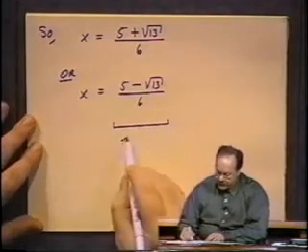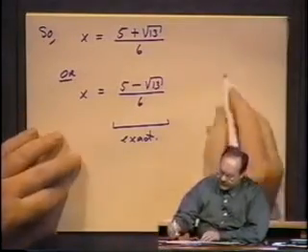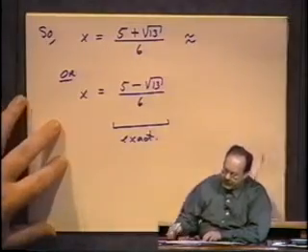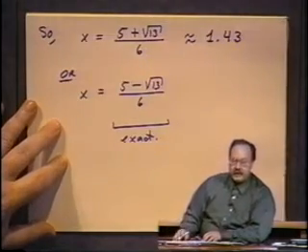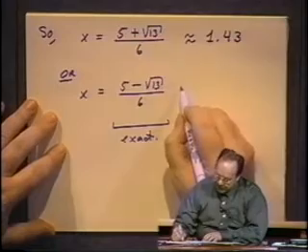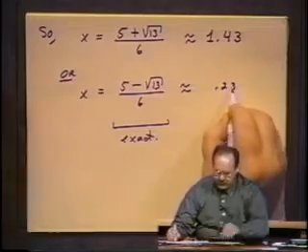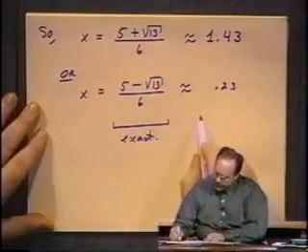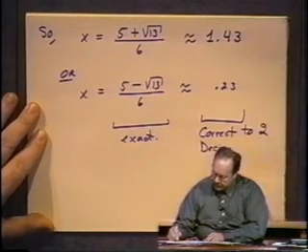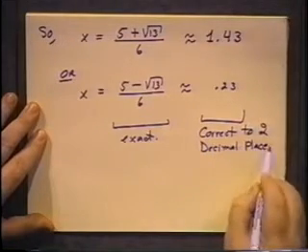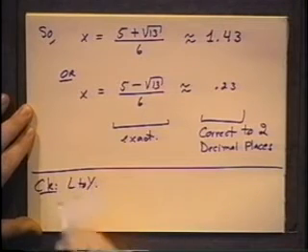Now, if you want exact solutions, there they are. But in practice, those are not very enlightening. It is usually better to go ahead and do an approximation. I put this in my calculator, and you should try that. I get 1.43 truncated, or cut after the second decimal place. And in the second case here, I get 0.23. And these will be correct, as we always do, to 2 decimal places. And it is truncated, as I said. Okay, and the check will be left to you. I'll let you check that out.